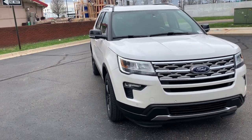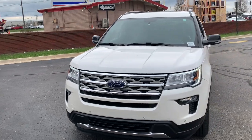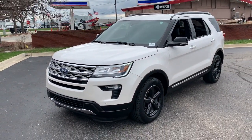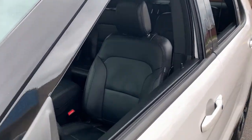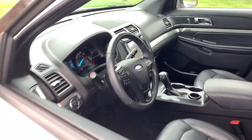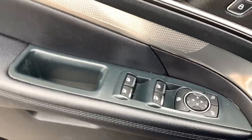Can you see yourself in the 2018 Ford Explorer? With less than 45,000 miles on the odometer, this vehicle stands out from the rest. Take on every project with confidence in this spacious, versatile Explorer. This handsome midsize SUV offers a solid, comfortable ride and options that let you customize capabilities such as towing and intelligent all-wheel drive.